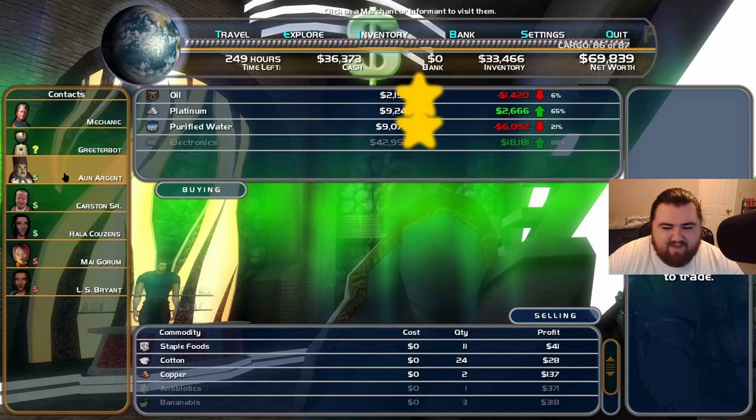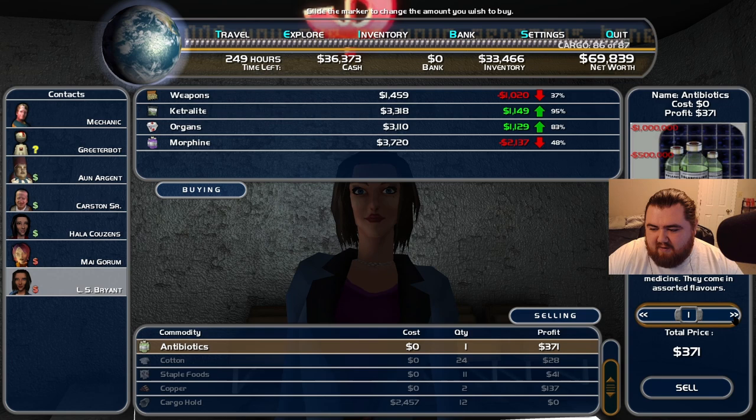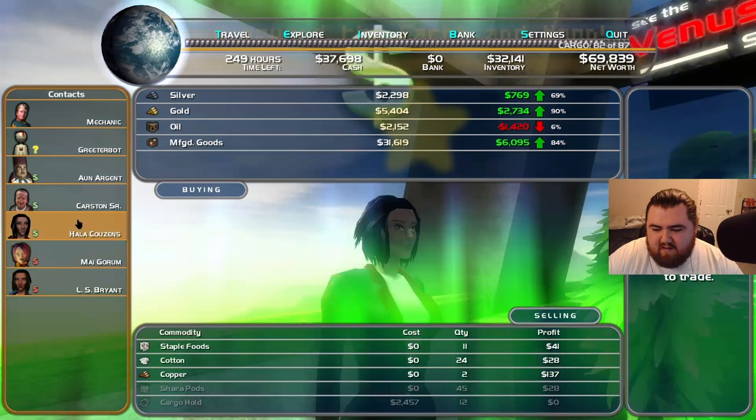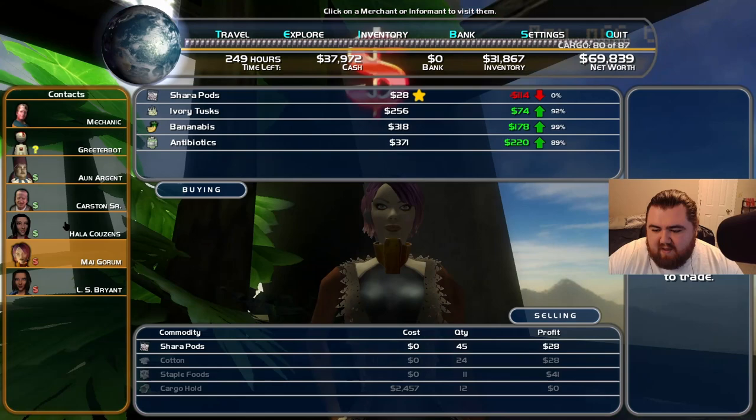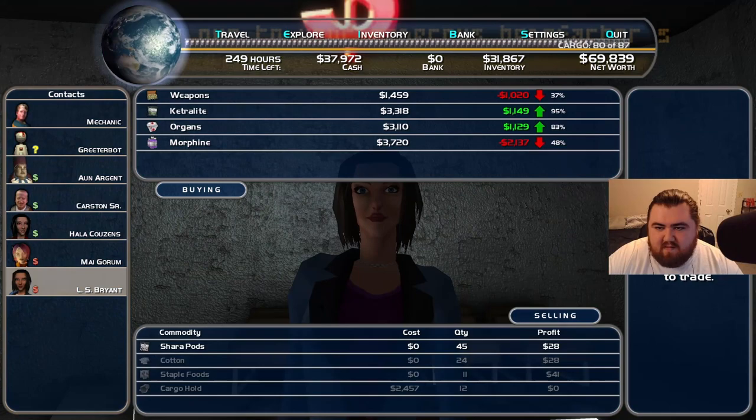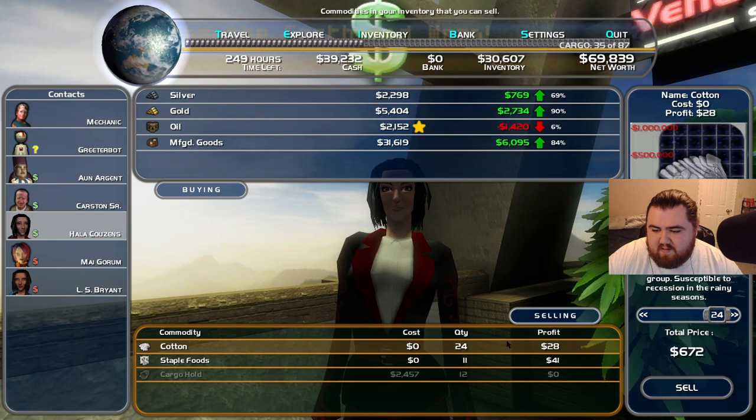Now what do I do? I guess I go and sell stuff again. It's a wonderful day. You'll buy the antibiotics. Okay, and the bananabis. Hey there. Staple foods, copper for 137. Okay. These people are buying the things at the same rate. Come up and see me sometime. Okay. Hey there. Sure. Just buy and sell all this stuff.